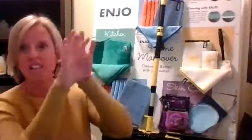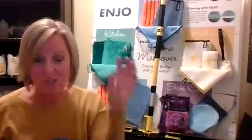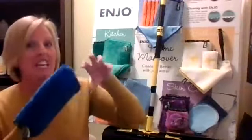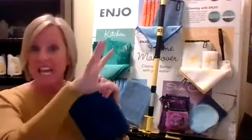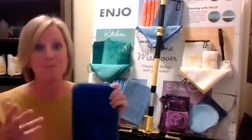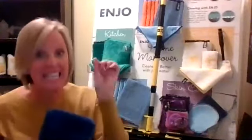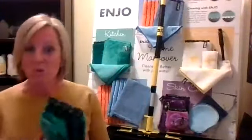So you've got all these layers of product residue on there, and you could see that product residue sitting on the window until I actually did a few more circles with our ENJO fibers. ENJO was pulling it off, and I'll go into that in a second. And then all of a sudden you couldn't see any water beading on the surface at all. It was spectacular. I wish I could have got a really great picture of it. Even the lady was saying, what is happening to the window? And I said, we're actually cleaning your window now. We're pulling everything off. So that is how ENJO works.